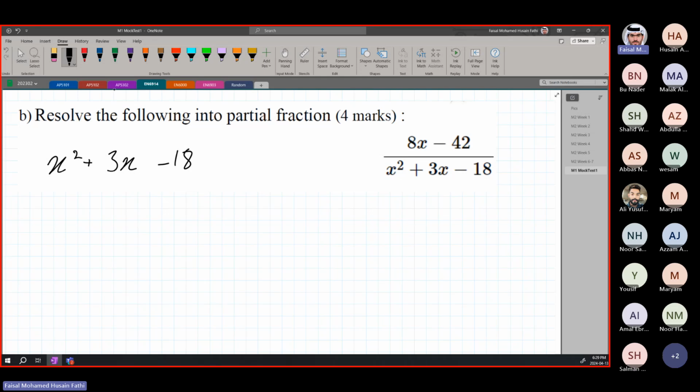How do we usually do that? There's one of two ways. We can either use mode 5-3 on the calculator, which is the easier way. Our a value is 1, our b value is 3, and our c value is equal to minus 18. So 1, 3, minus 18. Press equal. We will find out that x1 is equal to 3 and x2 is equal to minus 6. So that means we do have factors.